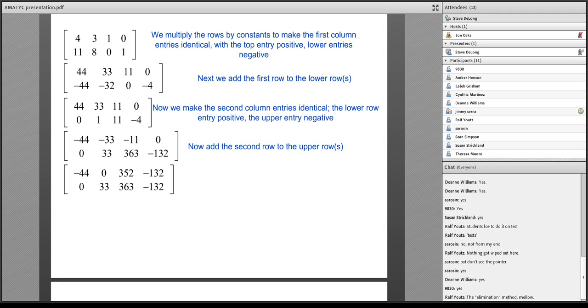And so I asked anybody in the class to volunteer what we should do next. And the response was almost immediate. Most people just jumped out with it. But I'll ask you, what do you think we have to do next in order to get to the identity matrix on the left half of the matrix?